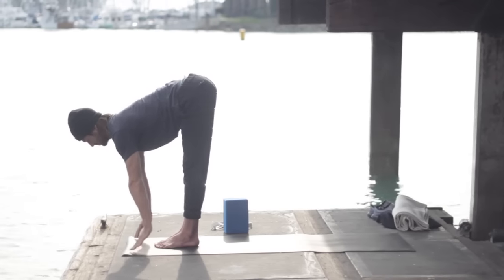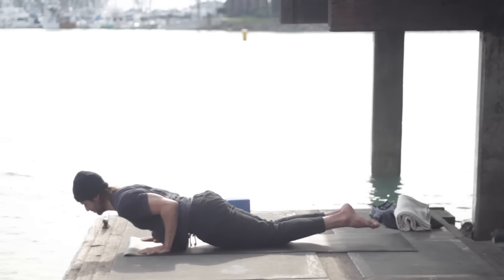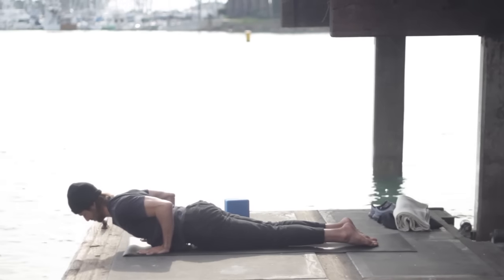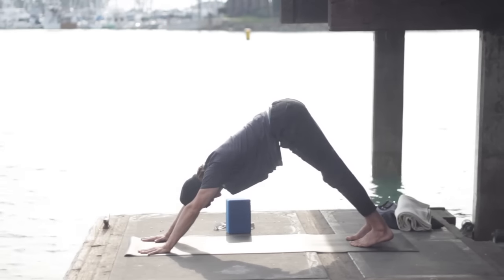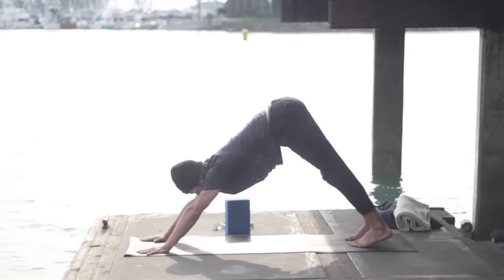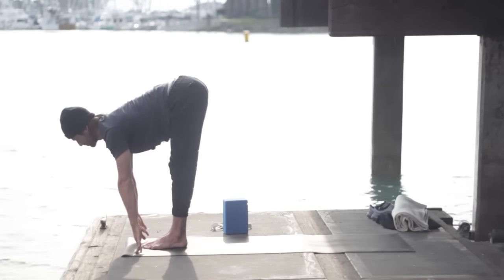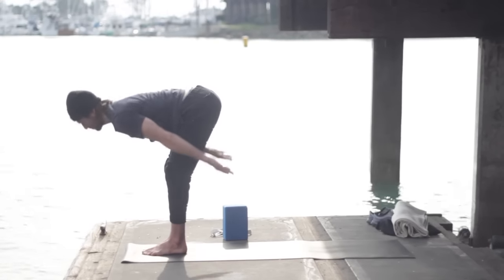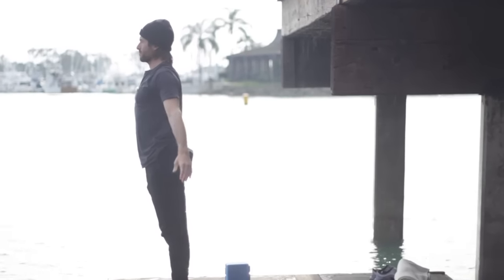Inhale, flat back, lengthen, step or jump back, chaturanga. Inhale, upward facing dog or cobra. Exhale, downward facing dog. As you pause here, try not to rush, breathe evenly. Bend the knees, step or jump forward and inhale, lengthen. Exhale, fold. Press down through your feet. Inhale, come all the way up. Stretch the arms. Exhale, Samasthiti.